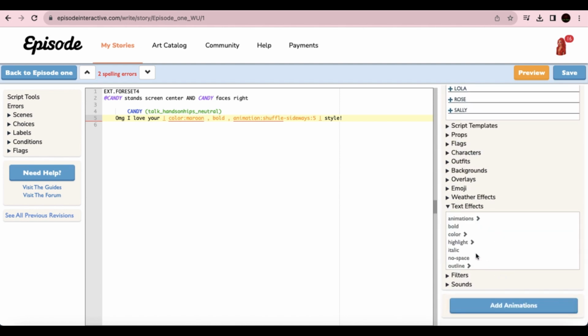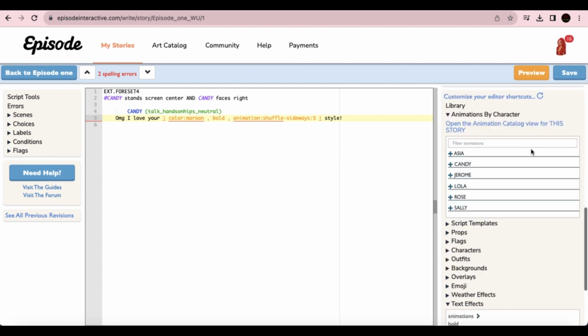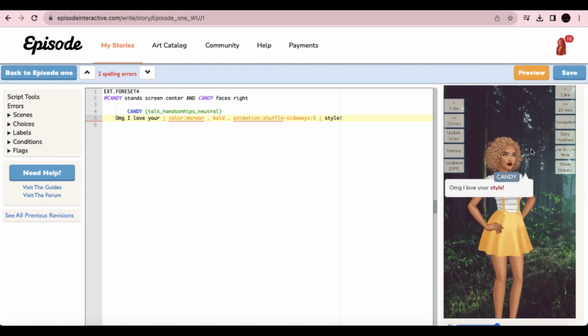I love doing text effects, especially when I'm doing like intros. Okay, and like I said, there's a bunch of other stuff here like underline, superscript, subscript. Play around with all of this. Okay, play around with it. See what you like, see what you don't like. That is my recommendation. But in case you didn't know, you can change your text. And I do recommend it, especially for your intro, if that's what you want to do.